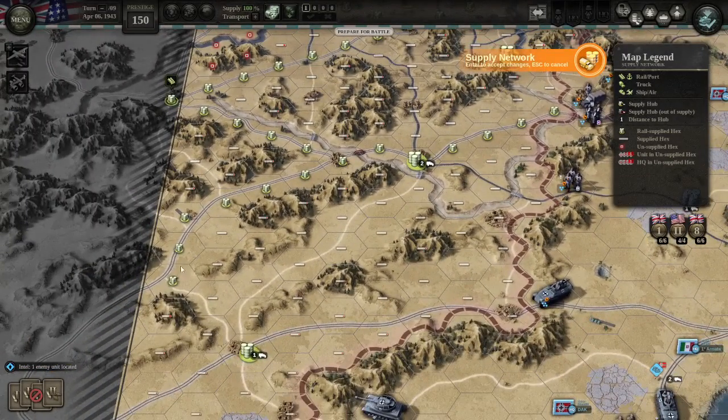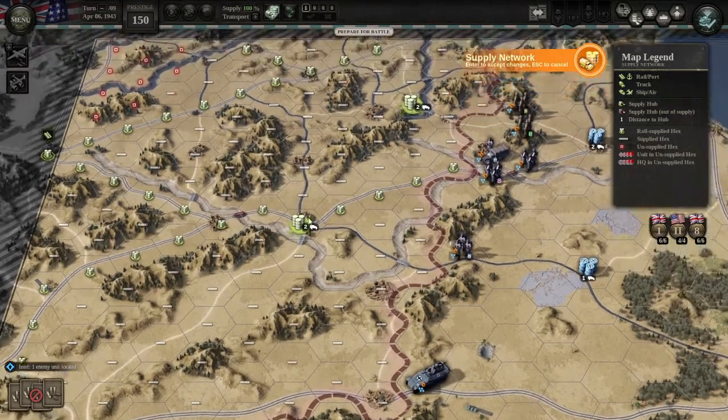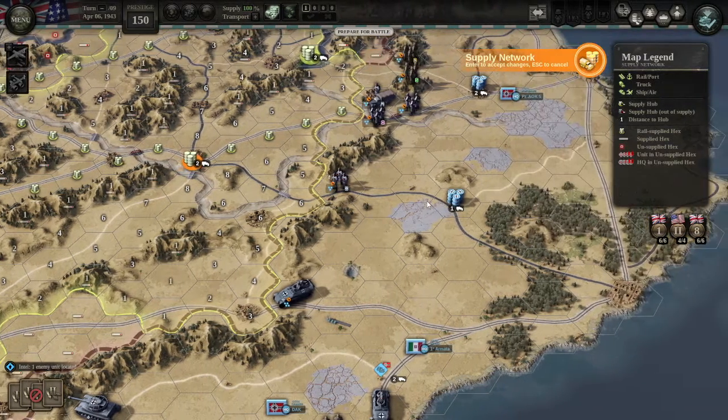So you can see here, this is supplying supply all along these routes, and then this is a general supply as a result of potentially these HQs or these supply dumps. So if we select the supply dump, we can see where it's currently supplying and how many tiles or hexes our supply can go. So in this scenario, this supply will carry on for 6 more hexes. So 1, 2, 3, 4, 5, 6. So if that path to this supply hub is not interrupted, any units here will be supplied.